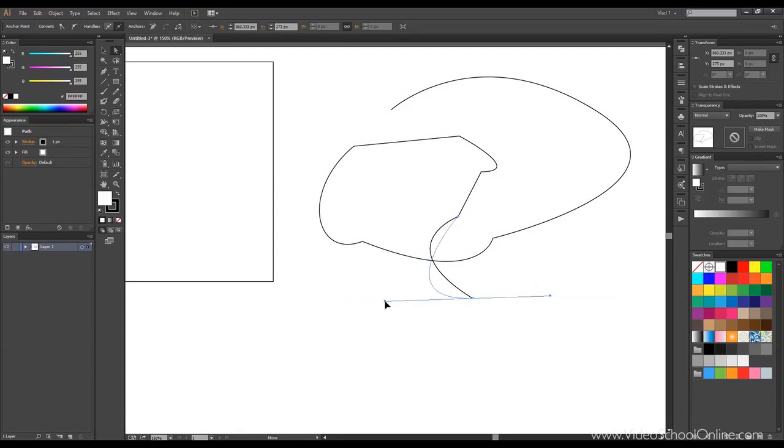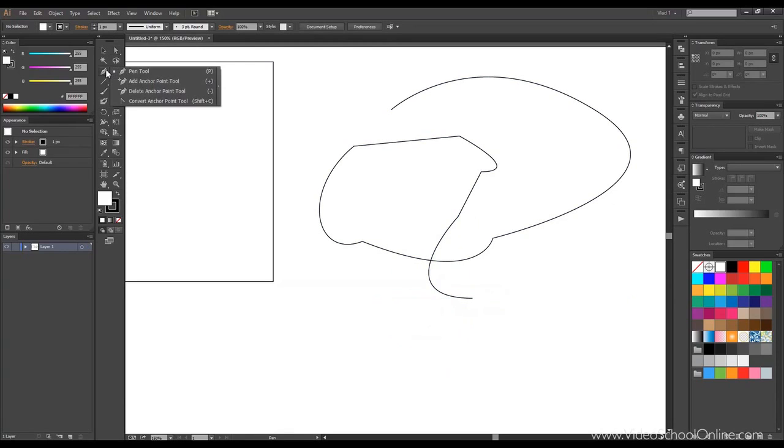Obviously, if you got only one handle, this is useless. But if you got two handles, then it makes sense. Also, if you got an open path, like here, manipulating individual handles is also not useful.